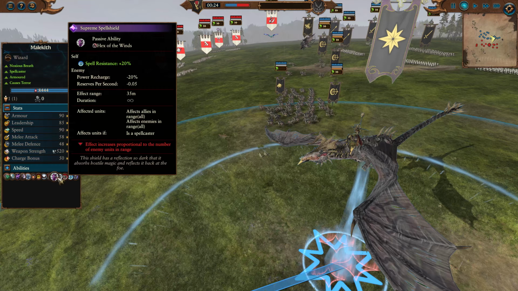Besides that, of course, percentage-based healing, in theory, Soul Stealer will heal Malekith for more, especially on ultra unit sizes, given his higher HP pool, so it should be pretty useful for him. I haven't actually mathematically calculated to see if the healing rate is better than it was in Warhammer 2 for Malekith specifically, but I think it is.